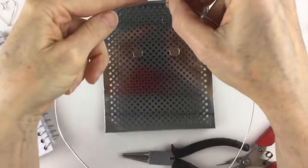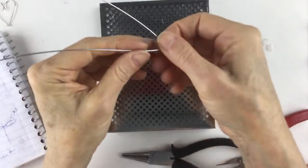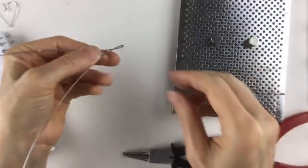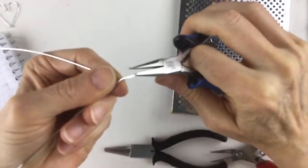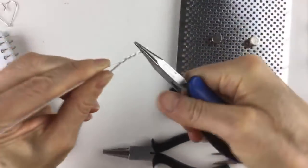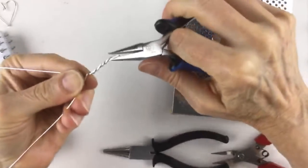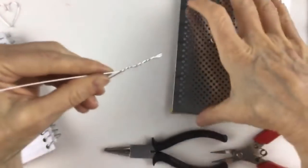You almost don't need a jig for this. If I get a long piece of wire and just fold it in half — there are no pegs in between those sizes, but let's just try it. For the dragonfly, either you could put some beads up there or we can just do a little twisty thing. You could twist the wire or add beads however you want. You could twist it like that and add some beads.